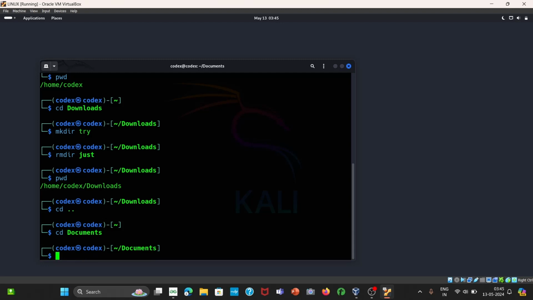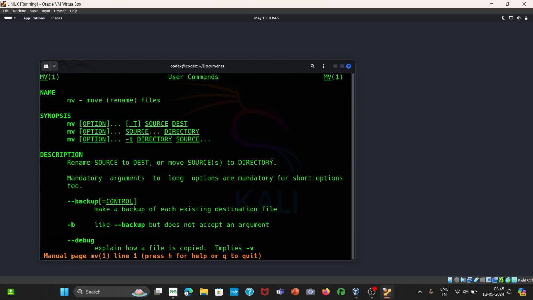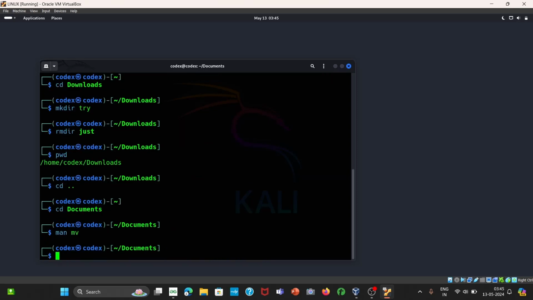First of all, let me show the manual of the mv command. It says mv moves or renames files. Its syntax is mv, option, source directory, and destination directory. Simply press q to quit.